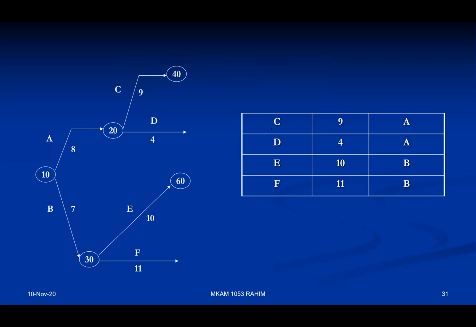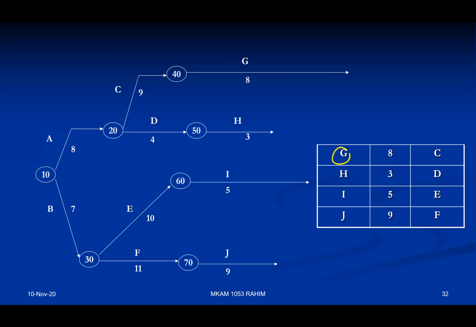Okay, then C. The predecessor is A. So you already have A, then just add from A. C from A. So you complete C. Then D. D is from A also. Okay. How about E? E is from B. So you already have B, then you just branch out for E. Then F. Remember, some people would draw F here instead of E. This could be E. Different drawing, doesn't matter. Everything you draw is on paper. The difference is whether it looks better or not. But as long as you get the connection right, it should be the right drawing.